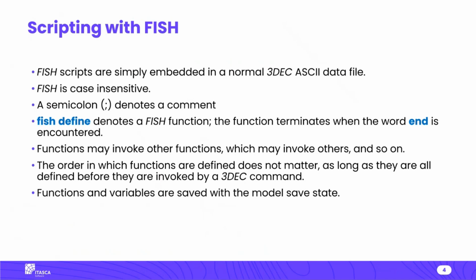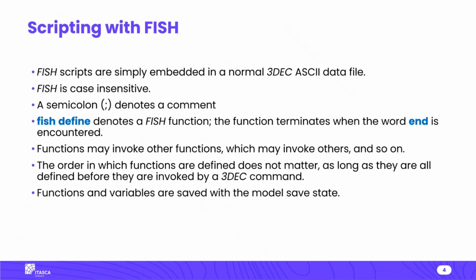So scripting with fish, it's again just a text file. Usually you're writing functions within a text file, so it works exactly the same way as writing commands as we've seen so far. Be aware that fish is case insensitive. So if you're used to C or C++, where the case, uppercase or lowercase, is important, that is not true in fish. Capital letters and small letters, it doesn't make any difference. As with the commands, a semicolon denotes a comment.